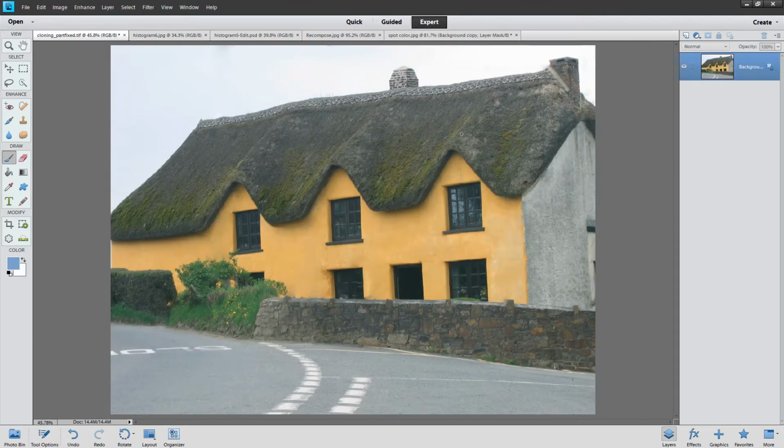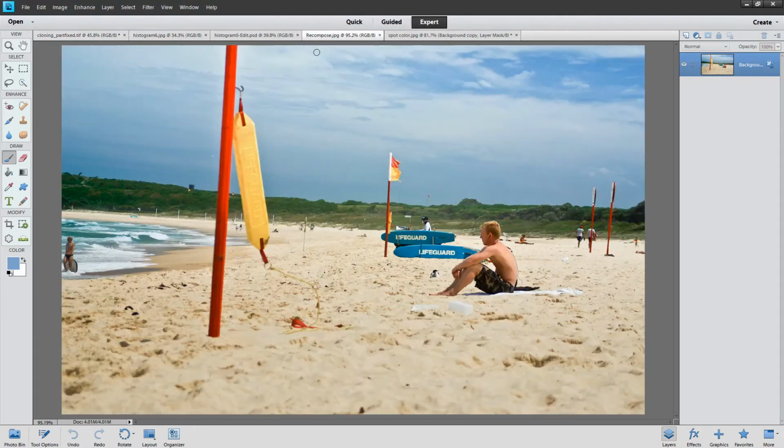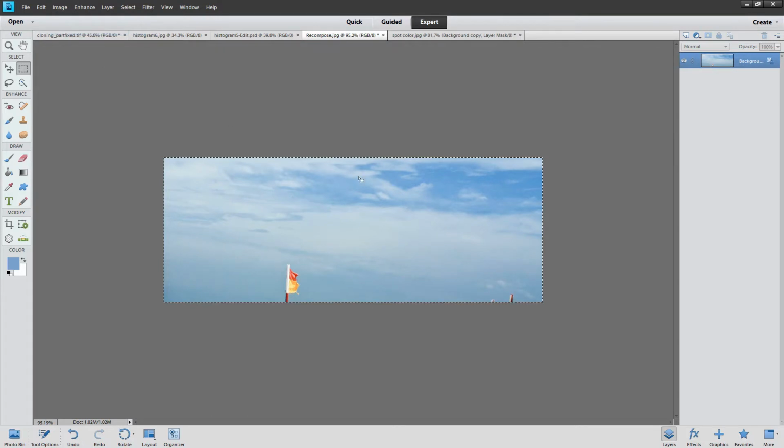I think we'll go to this house here. What I want to do with this house is I've done a lot of cleaning up to get rid of a lot of things that were on this house in terms of wires and poles and things, but I want to replace the sky. And I'm thinking that this image has a sky that I can borrow. So I'm going to select the rectangular marquee tool here and just grab a slice of sky. So this is the piece that I want, so I'm going to choose Image, Crop. That just gets rid of the rest of the image, leaving me with the sky.